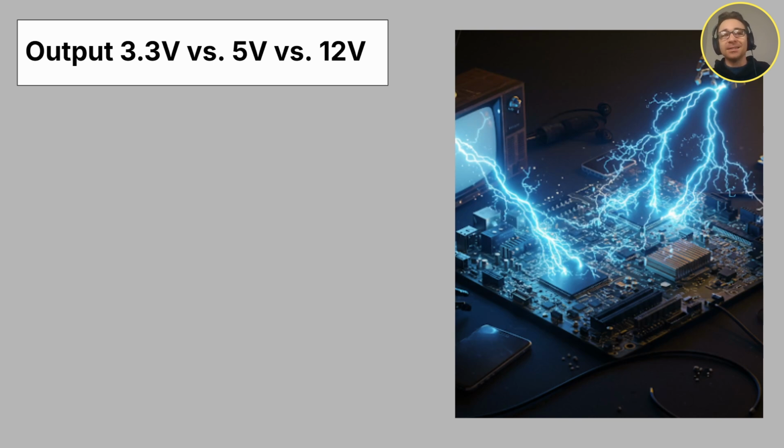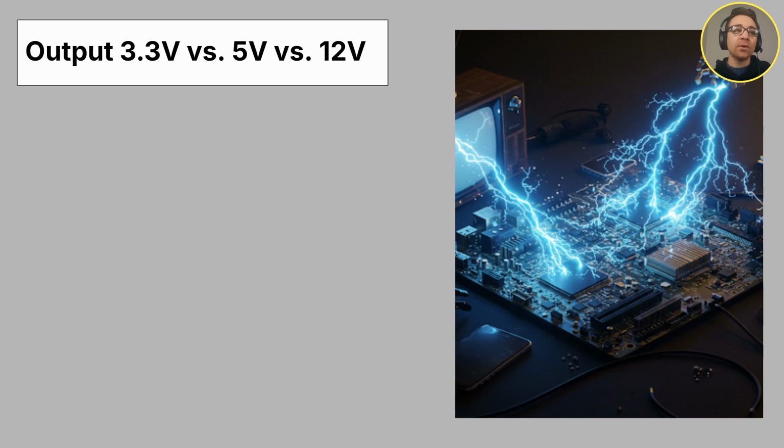And at the end of the day, what this really comes down to is you just need to know that common outputs within the motherboard are 3.3 volts, 5 volts, and 12 volts, all right? Largely, that's what you need to know. Basically, just understand within this motherboard, there's a whole bunch of different power outputs. A wide variety of devices need to be powered. Some of those devices are powered by a 3.3 volt, some are powered by a 5 volt, some are powered by a 12 volt. Largely, that's what it comes down to.